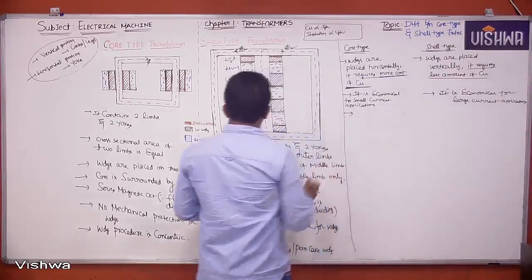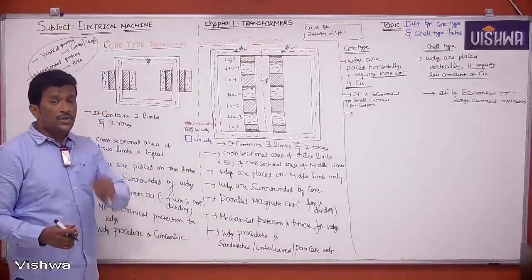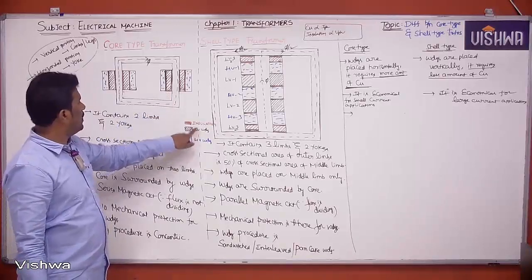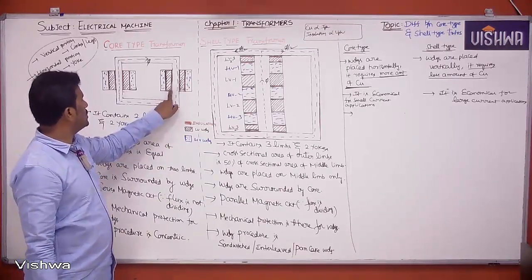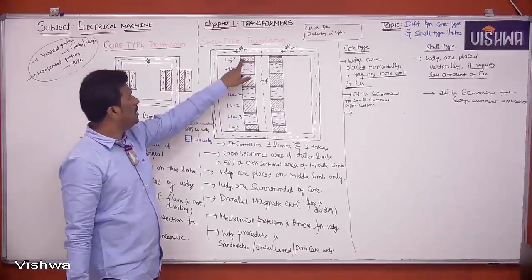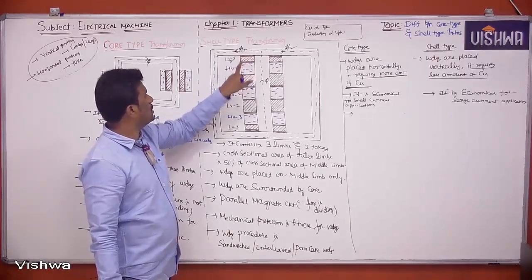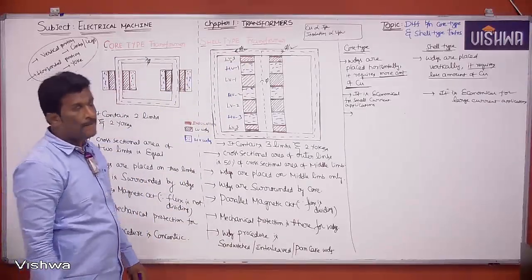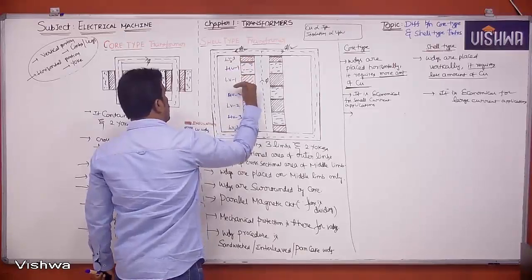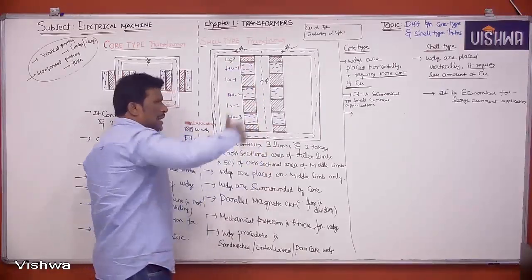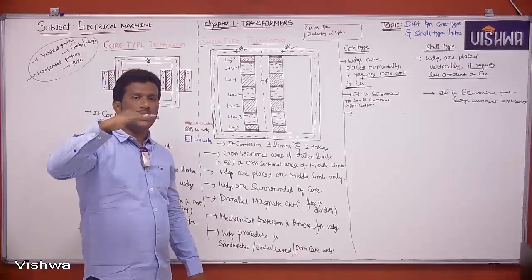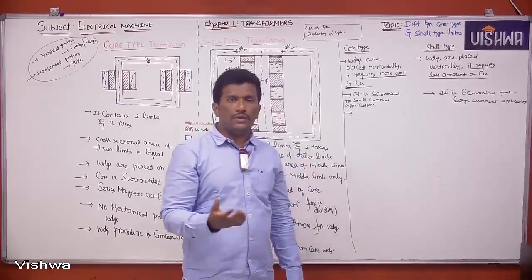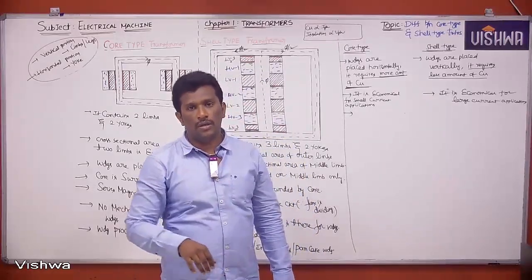If you observe clearly, guys, here where the requirement of insulation is more: between LV and HV insulation, core and LV insulation, here also LV and HV insulation, core and LV insulation. See here, the number of winding sections is more in a shell type transformer: LV, HV, LV, HV, LV, HV, LV. The winding procedure is just like a sandwich. So since winding sections are more, the requirement of insulation between winding sections will also be more.